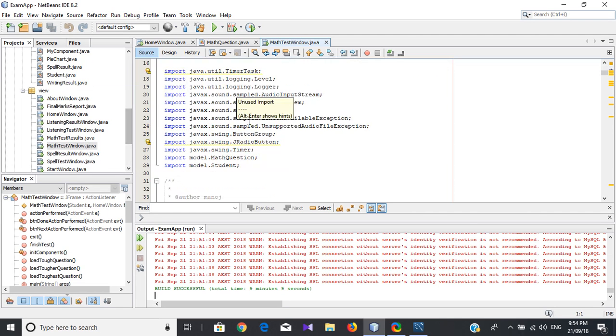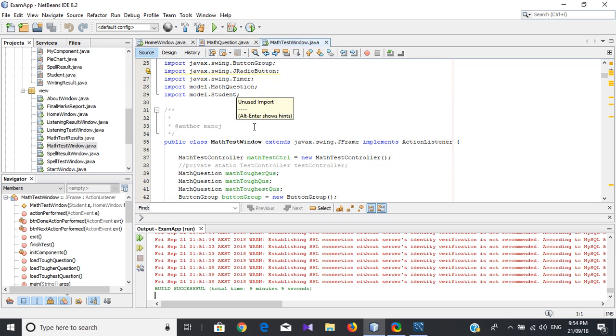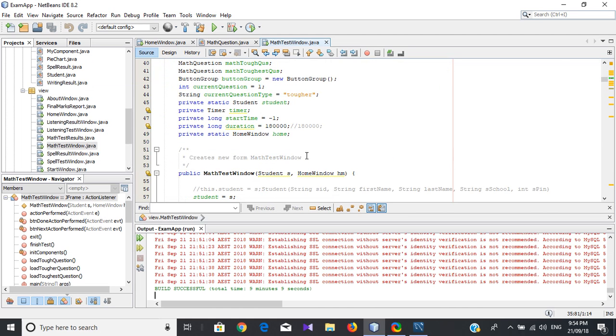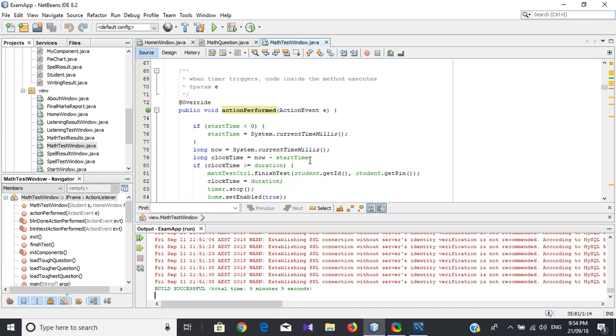So this is where we implemented the timer. I use an action listener.